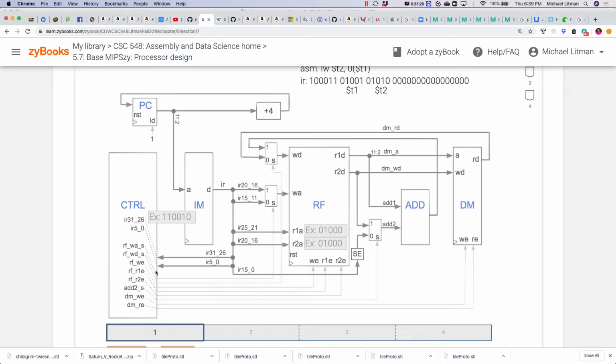Yeah, so this is our controller. We can think about these as being our pins coming in from our CPU. It's an oversimplification, but let's just say that's the case. So one of these pins, this guy right here, determines what the value of this switch coming into this is. And that either lets the 0 through or the 1 through. And that becomes the input into this register file.